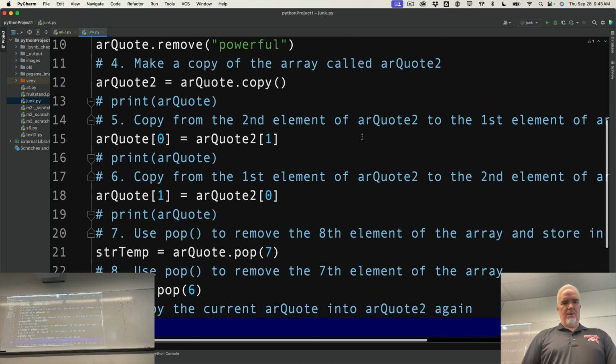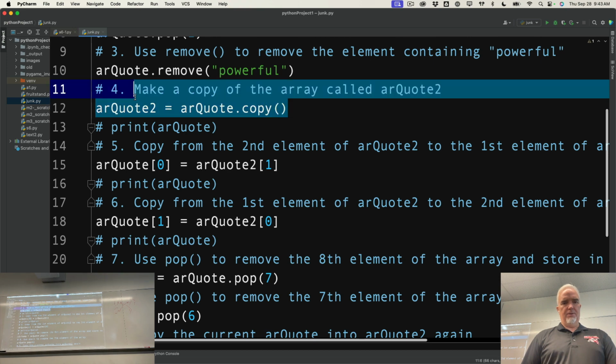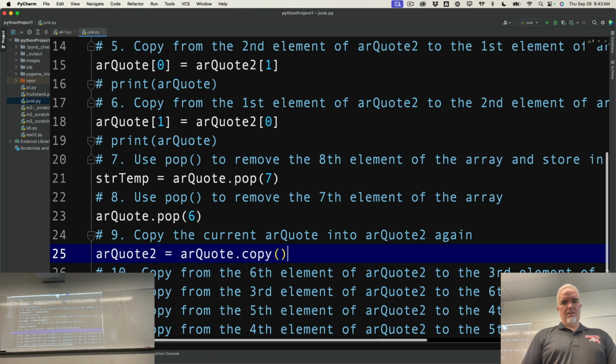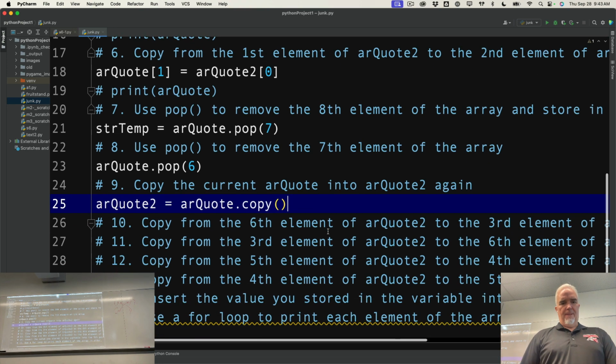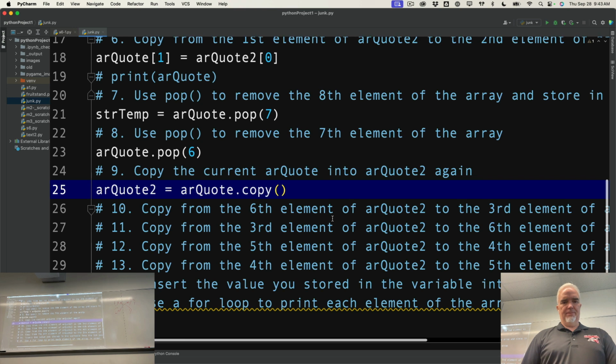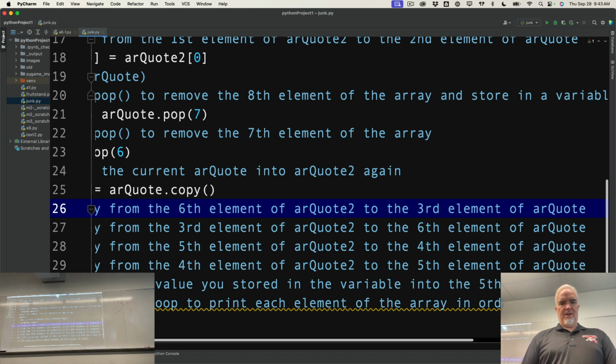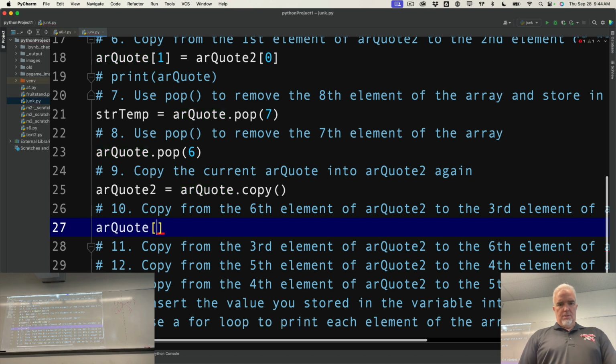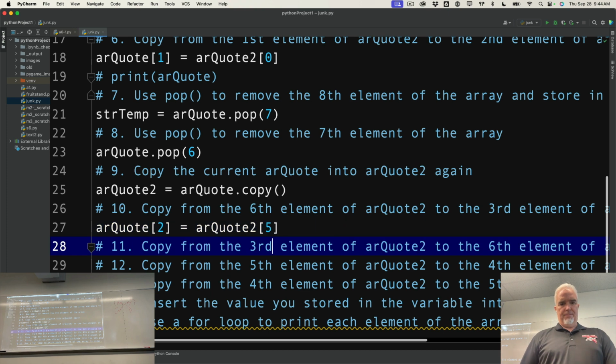Now we're going to copy the quote into ar_quote2 again. I'm going to just repeat that, same thing, because I'm just using ar_quote2 to hold stuff. From the 6th element of ar_quote2 to the 3rd element of ar_quote. So ar_quote[2] equals ar_quote2, and that would be 5.